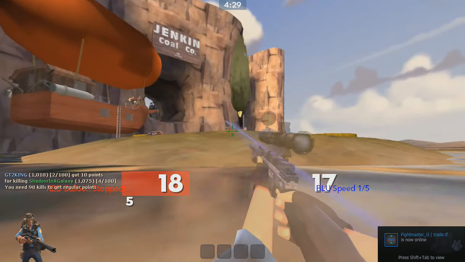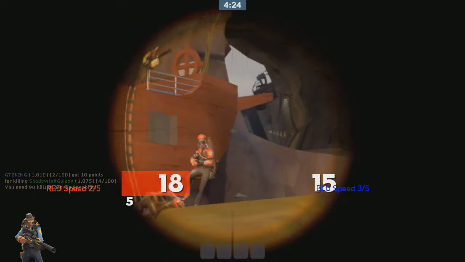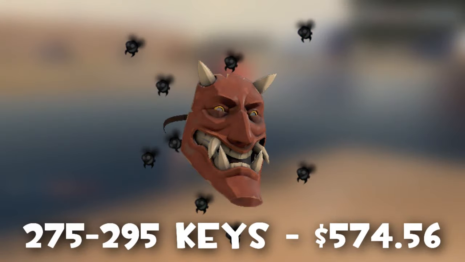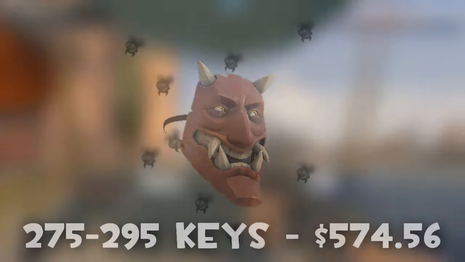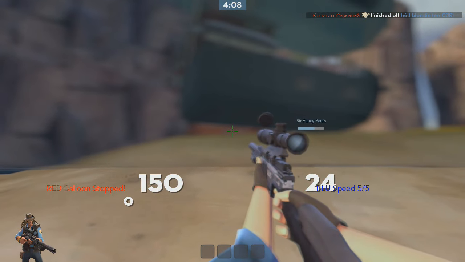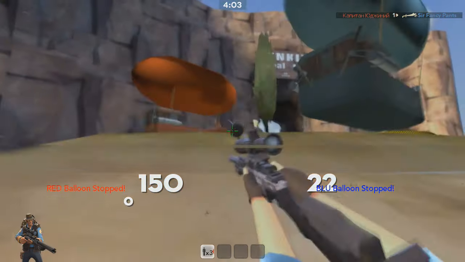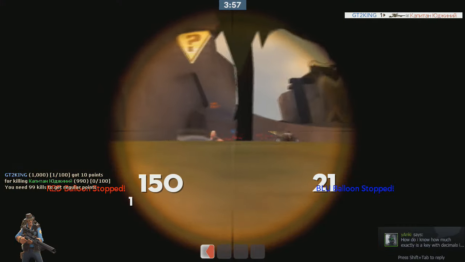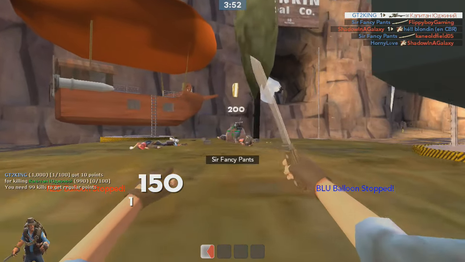Alright, coming in the number 3 spot, it's actually a god tier unusual, but with a horrible unusual effect obviously of Masked Flies, and it's the No Mercy, coming in at 275 to 295 keys, which averages to around 280, and it goes for $574.56. So I've seen quite a bit of these sold back when sweepstakes was a thing. I remember this hat getting gambled quite a bit because no one really likes Masked Flies, but I know quite a bit of people collect this hat, and there's only 9 in existence, so I guess it could be nice, and it is a misc, so I guess it could be a bit more popular.